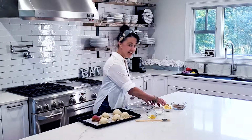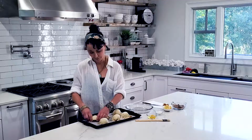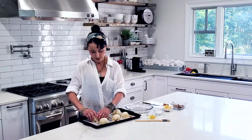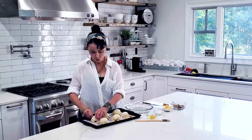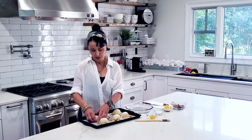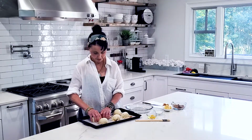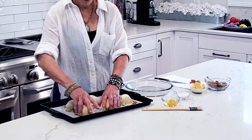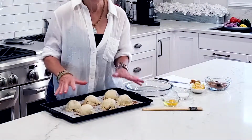I actually served them last night at a dinner party, and they were a hit. So I decided, I gotta make a video of this recipe because it's so simple, and we're all crunched for time. We don't have a lot of energy, so we want things that are easy and quick, and you can make them even the night before, and they're good the next day. They're perfect for brunch or breakfast or just a snack. Okay, there they are, all mounded up, tucked in like little tents. They're little peach tents.